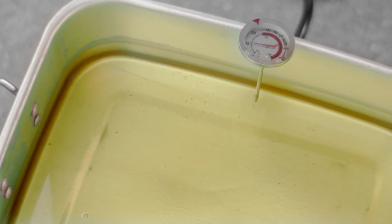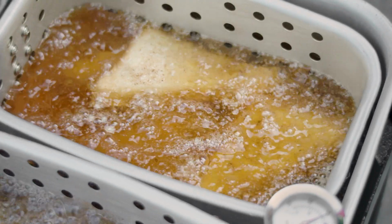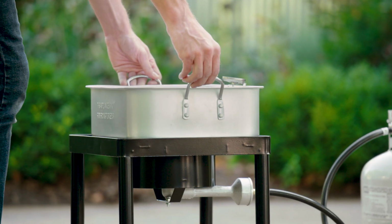The 18-quart fry pot can hold a large quantity of oil to fry plenty of crispy food. The pot is made of aluminum for great heat transfer. Two carrying handles make this durable pot easy to maneuver.